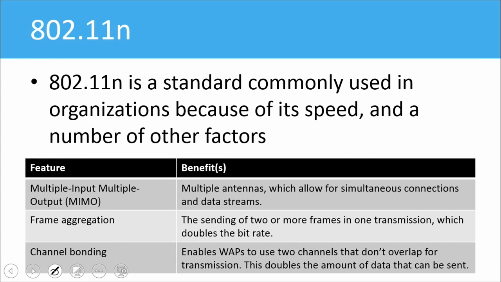There's also something called channel bonding. Channels we're not going to detail here. It's a little bit beyond the scope of this course, or rather beyond the scope of the exam. But you don't want your channels sitting right next to each other because that can cause some problems when you transfer data. But if you're using 2 channels in combination with each other, then you're able to send twice as much data, and it's really quite a positive thing for wireless communication.